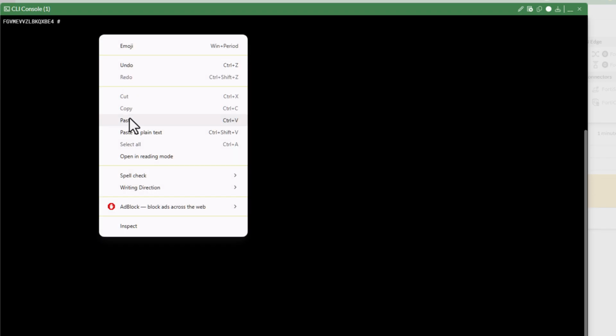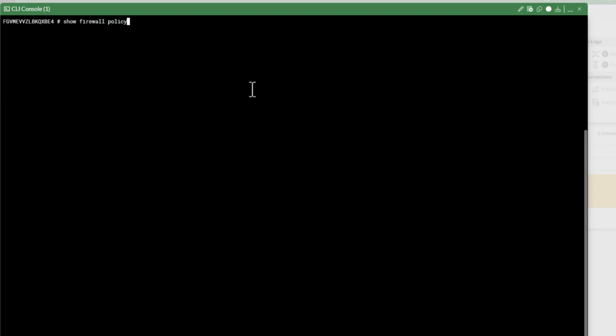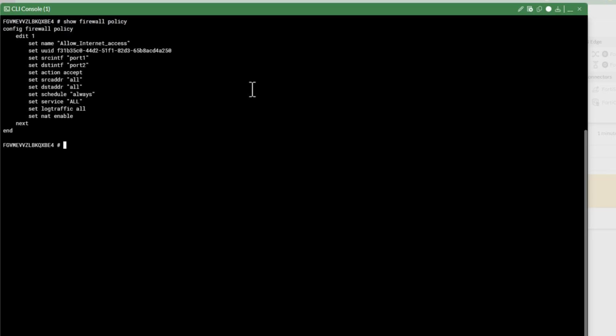So you can just use this command here, show firewall policy, in order to see the policies that you have configured. So for us, we just configured one, which allows access to the internet. Here you can see the name. It has what we call a unique identifier, this alphanumerical code here.